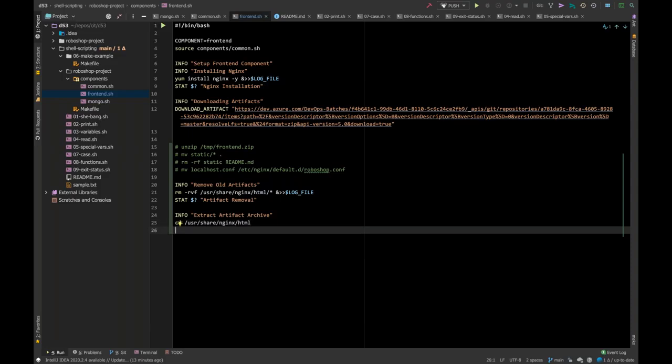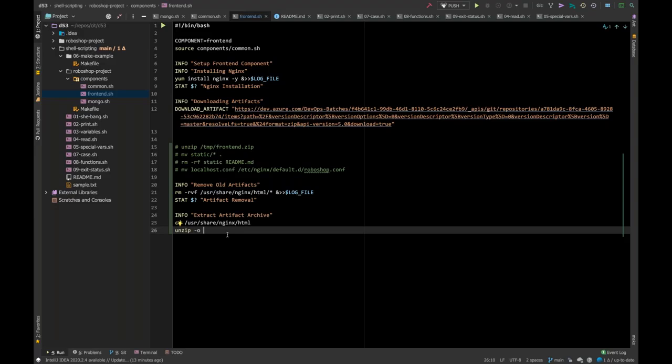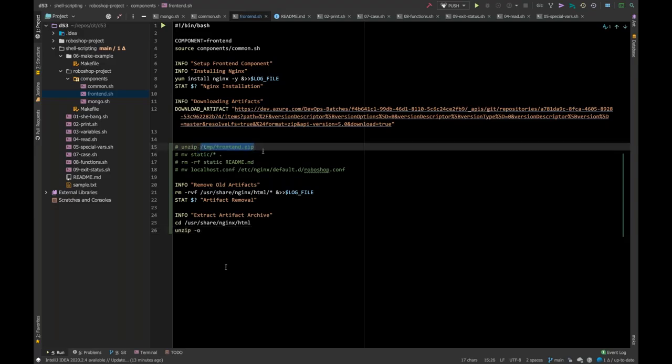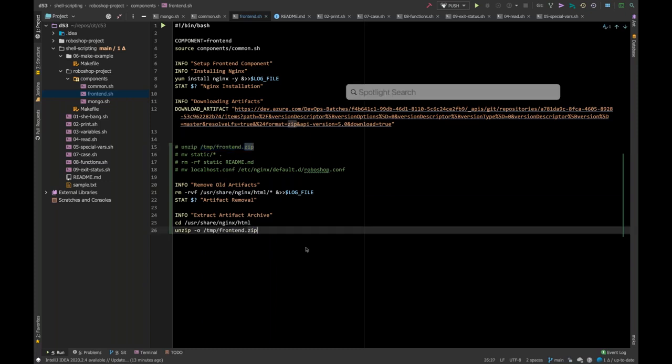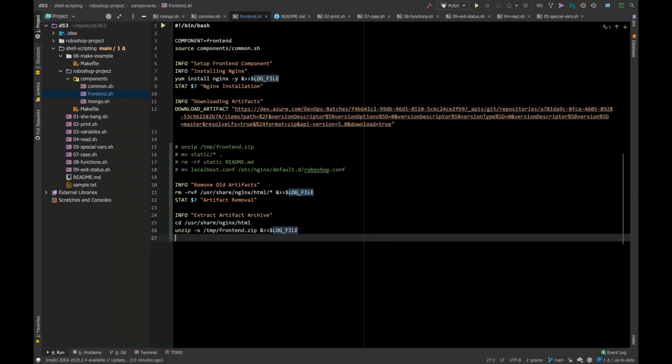Now unzip -o. -o is just a forceful option, to overwrite if something is already there. Logically that's not really needed, because you're removing the files, so there will be nothing to overwrite. But as a standard option, I want to use it. And the file I want to unzip is this one, and it just unzips the file.